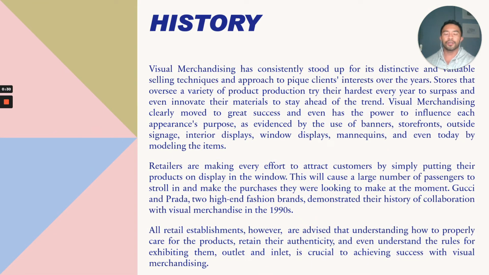In the history of visual merchandising, it has stood out for its very distinctive and valuable selling techniques and approach to pique clients' interest over the years. Visual merchandising clearly moved to great success and even has the power to influence each appearance's purpose, as evidenced by the use of banners, storefronts, outside signage, interior displays, window displays, mannequins, and even today by modeling the items.